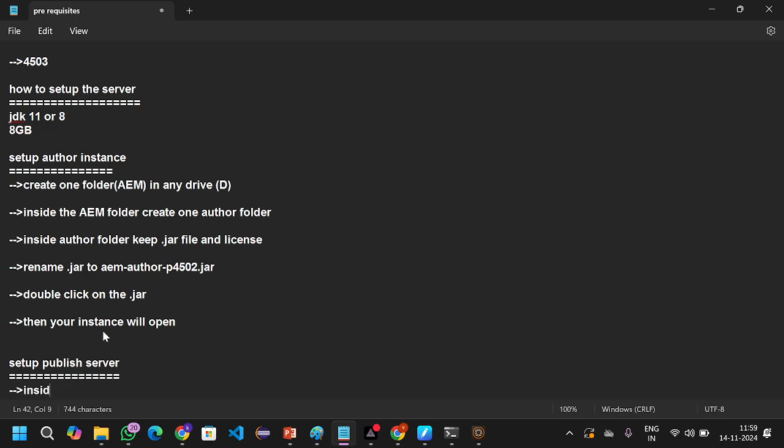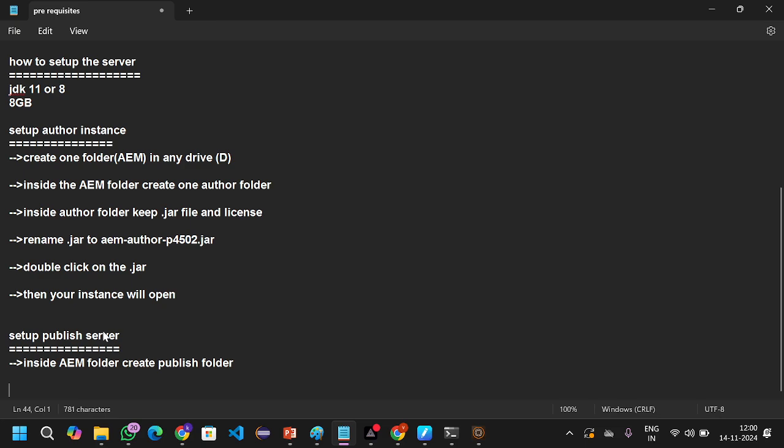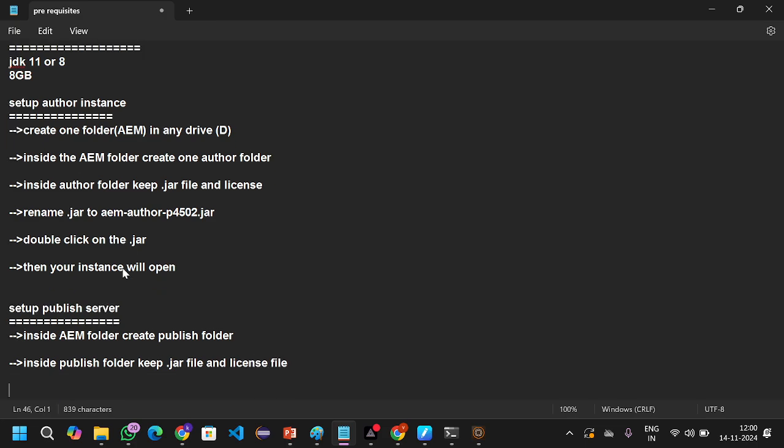So what we can do is, inside the AEM folder, create a publish folder, and inside the publish folder, keep the .jar file and license file, and rename to AEM-publish-p4503.